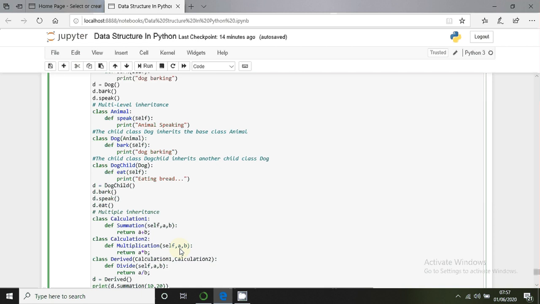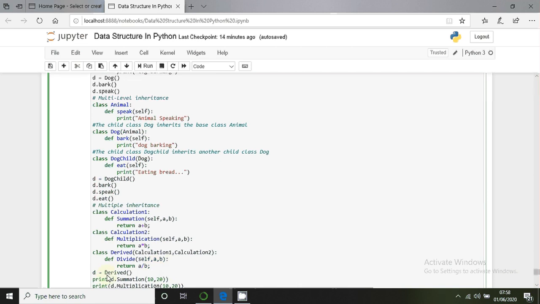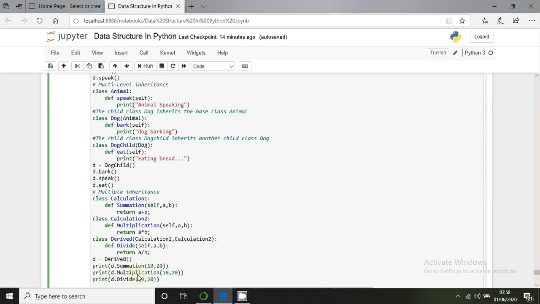Here we have class calculation 1. We return a plus b, the sum of two values. Then calculation 2, where we have multiplication as the return value, and in derived we have the division, a divided by b. Here we have the derived class object, and we simply call d dot summation, passing two values, 10 and 20, to each of these functions during the call.